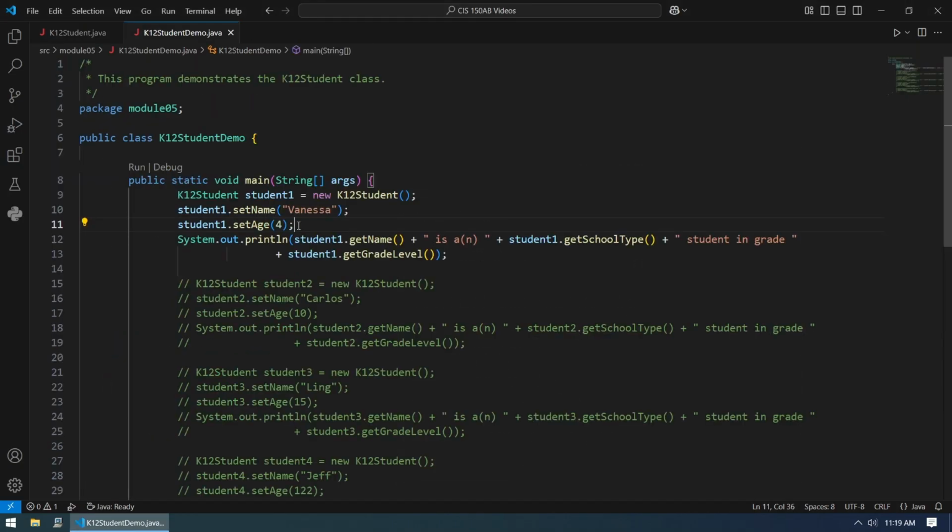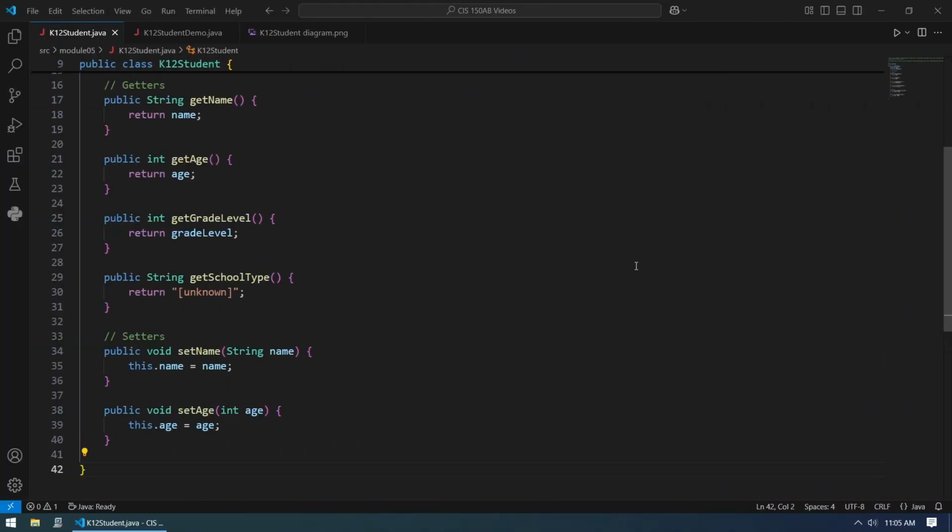A quick peek at the demo class shows that we've got code to create an instance and set some values, then output some values to show that everything is working. I've commented out a chunk of code to create and test a few other objects with different values. That way we can just uncomment it later as we add more functionality. But for now, I'll leave that code commented out. And before we get to all that, we're going to take what we already know about if statements and apply that knowledge to our understanding of encapsulation.